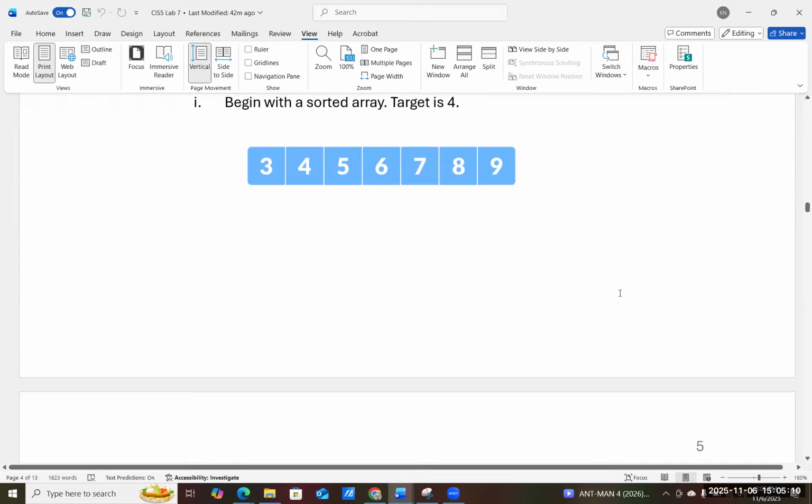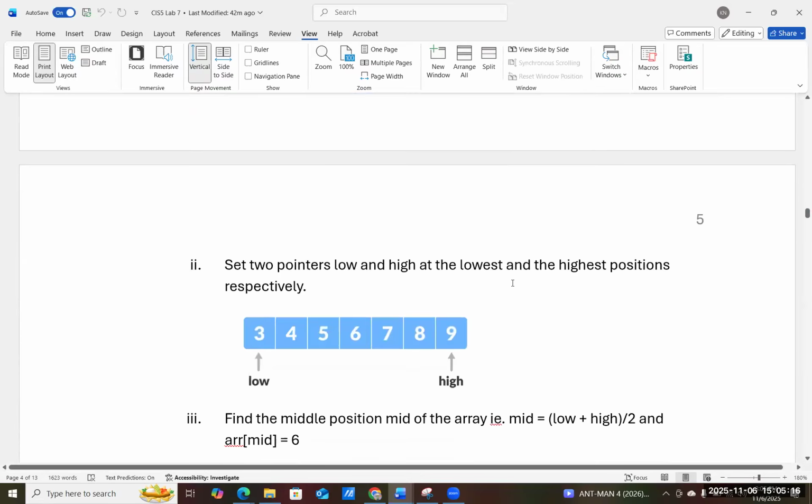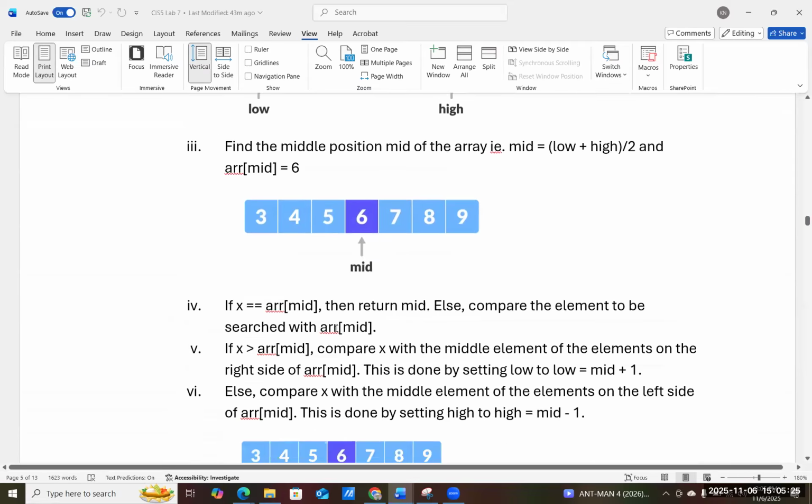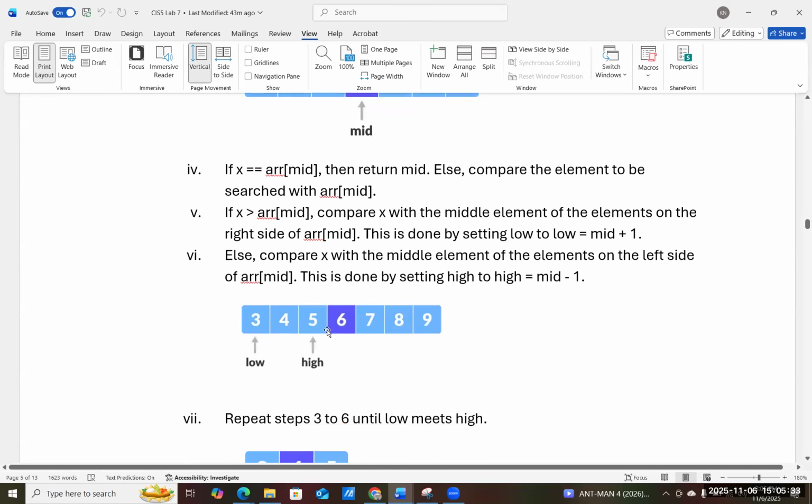Okay, so I'll give you a little bit of visual. This is the array 3 to 9, right? We're going to take that and cut it in half, so the 6 becomes the midpoint. And then it's going to see if the value that you're seeking is a 6. If it is, it's going to return. If not, we're going to check.